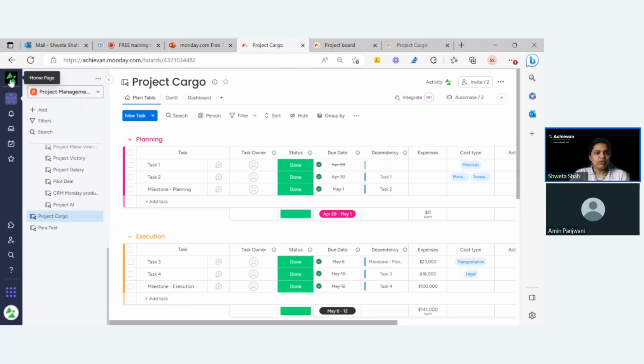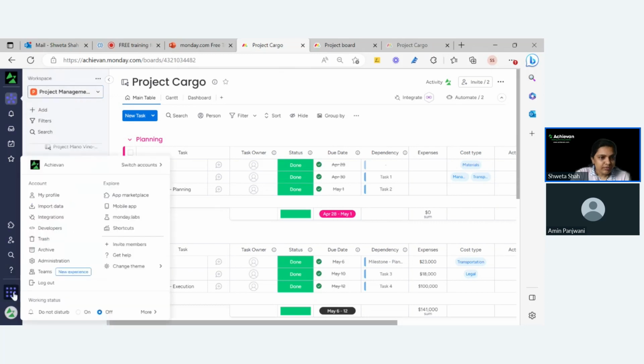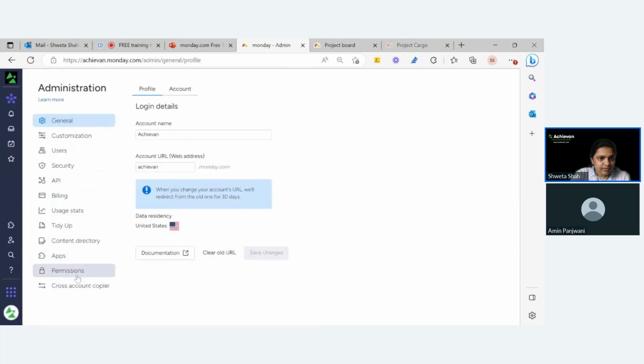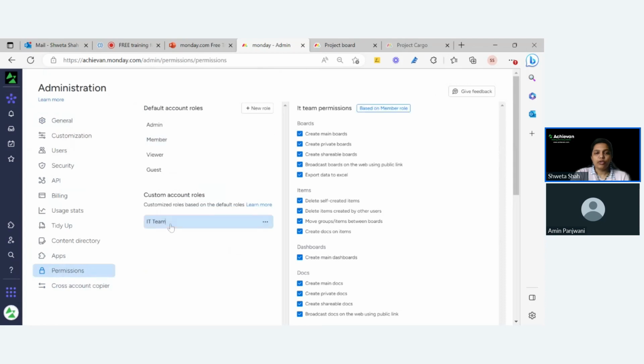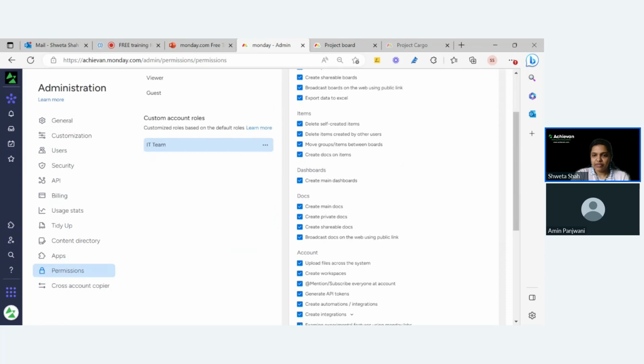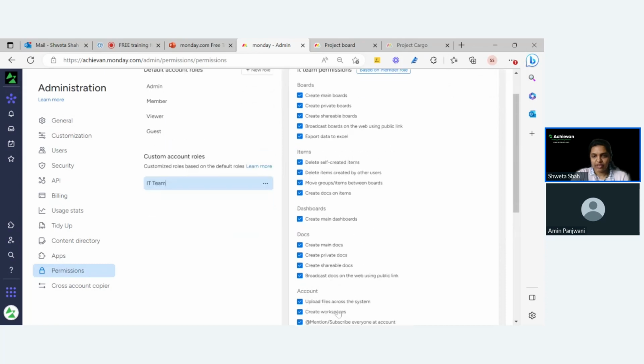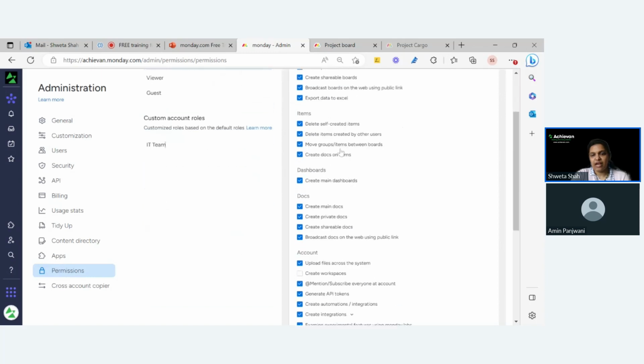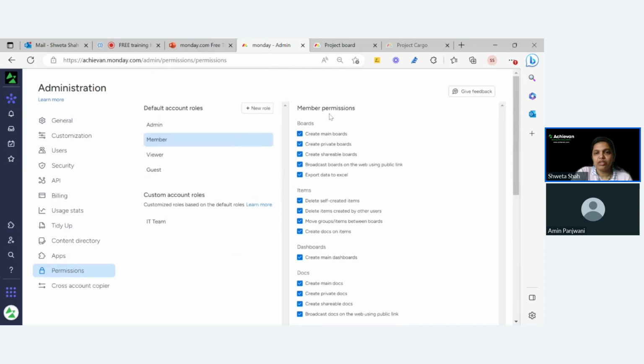So basically what I will do is go back here. Sorry about that. Okay, so what I'm going to do is make it so only my IT team has this create workspace permission, but from member, I'm going to remove this, right? So now all my members will have this set of permissions. And again, you can pick and choose what is required for member. For example, let's say export. This one is very good, because for confidentiality reasons we don't want any members to export the data to Excel, right? So we will remove this permission.